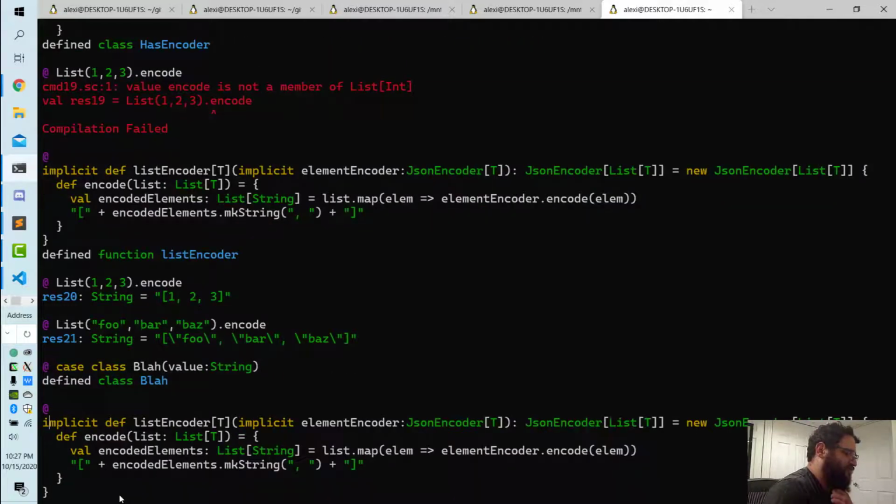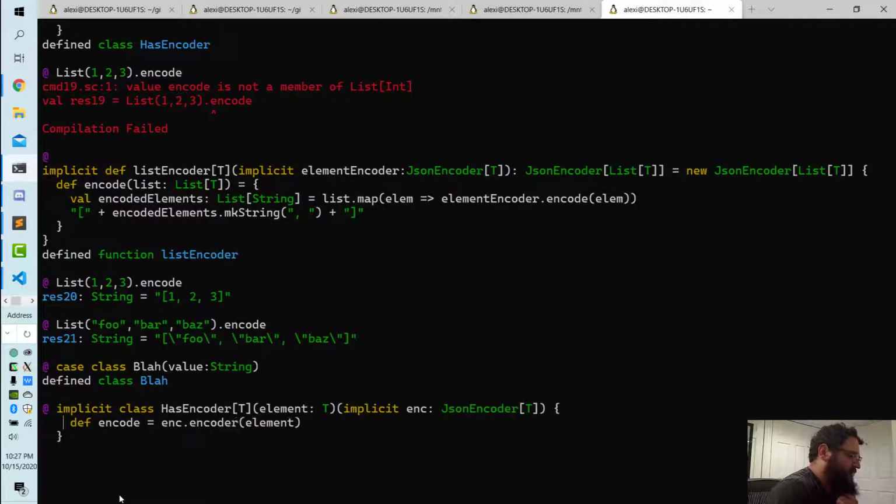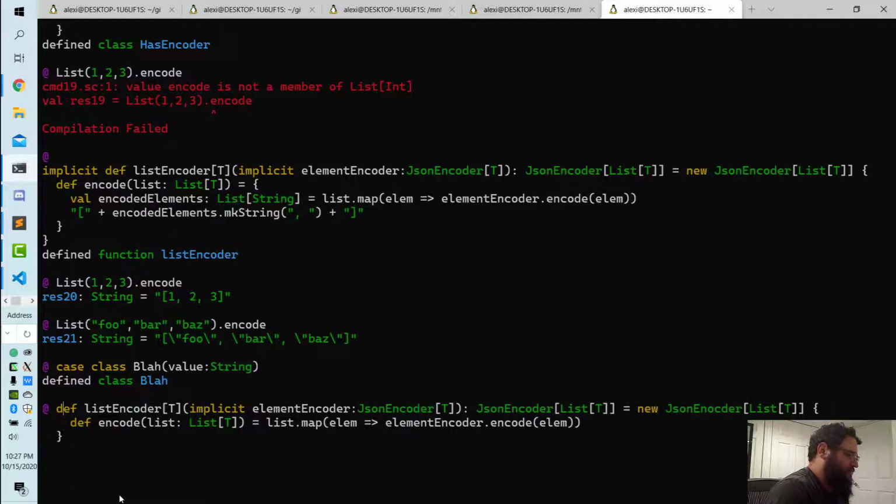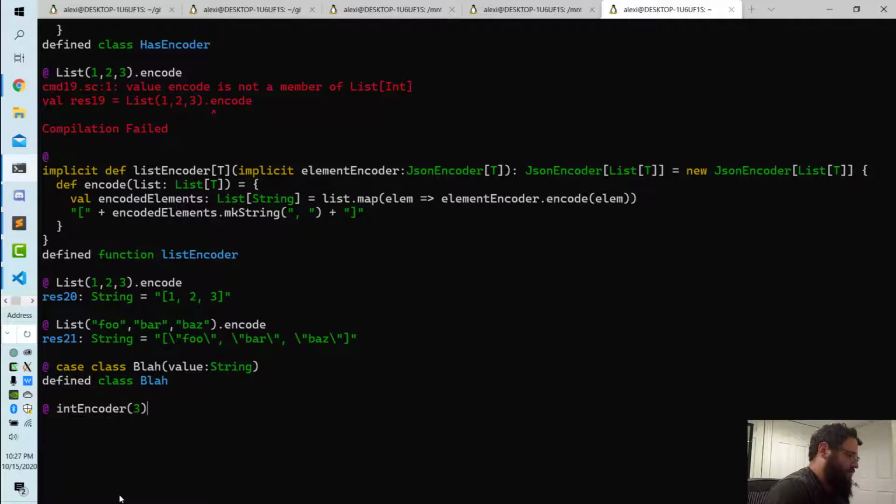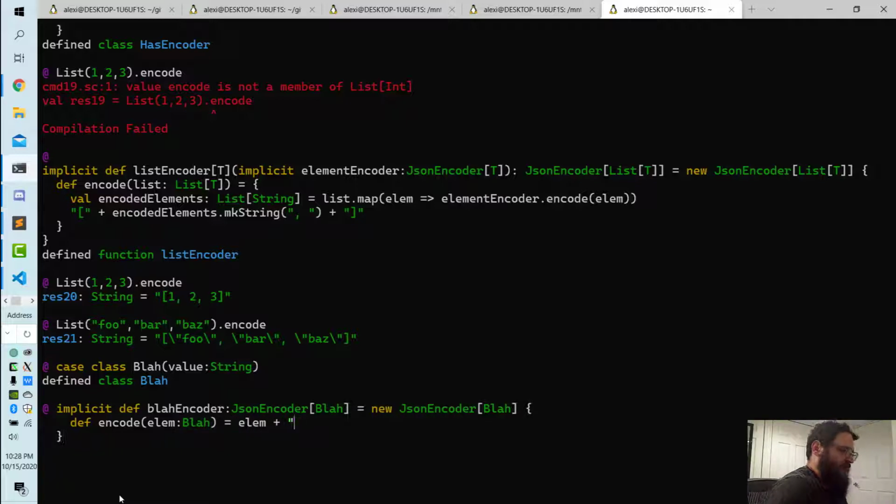And then let's say I define a blah encoder on type blah, and that's an encoder of type blah. Right? And then let's say the way to encode that is to do, I don't know, blah, and then the value.